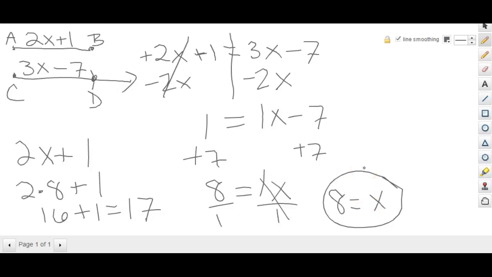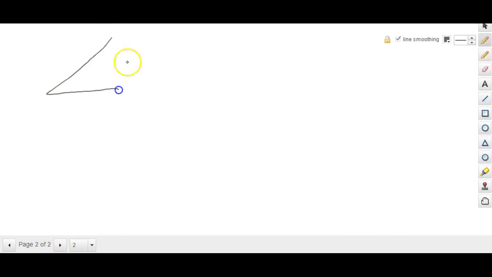Now, since all the constructions we did are congruent constructions, all of them are going to have this same setup. We had congruent segments. We had congruent angles.